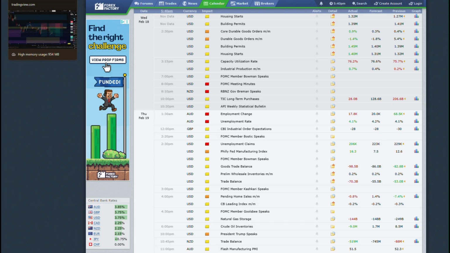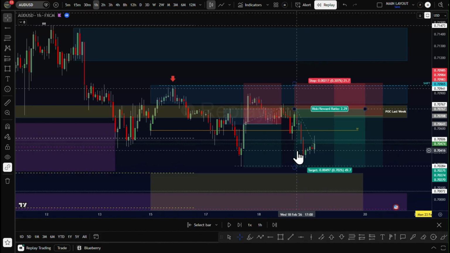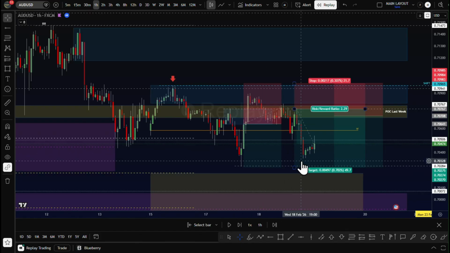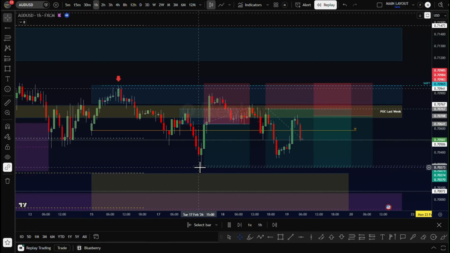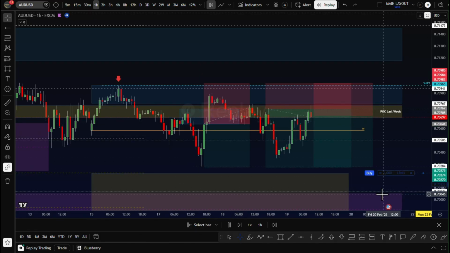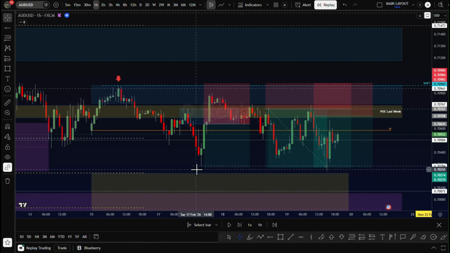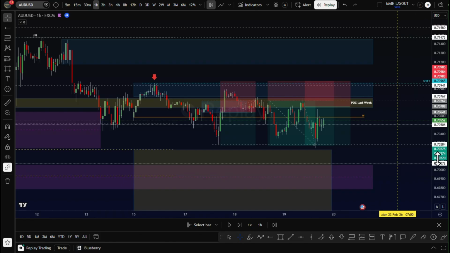So I came on Thursday morning at London session to see how the trade is doing. So it's around Wednesday here. I see the data didn't change my bias, so I decided to let the trade continue to run. I put some highlight here. So you see, once the price tapped my first target, I got out of the trade directly because in a counter trend, I don't want to hold my trade any longer.